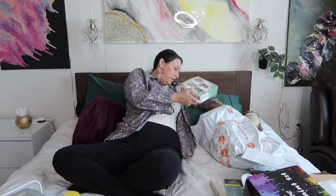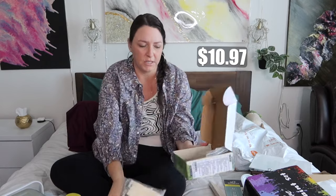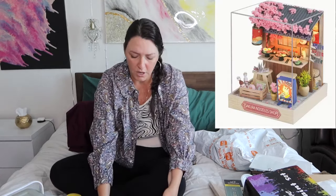Another thing I got is this little miniature set — this one is called Coffee Time. It's a little miniature figurine and it has all the pieces you need to put it together. It even comes with little tweezers, a ruler, and batteries. I think there's a light inside the little coffee shop, which is so adorable. They have different scenes — a little noodle shop, candy shop, and a few other ones. I think this is going to be really fun to put together. On a side note, I did get this shirt and this cutest necklace and these earrings off of Temu, from another video I did. It seems like my life is just becoming a full Temu commercial, but I'm very frugal and the prices are so good. And like I said, you get free returns, so if you try something that doesn't work you can always return it.